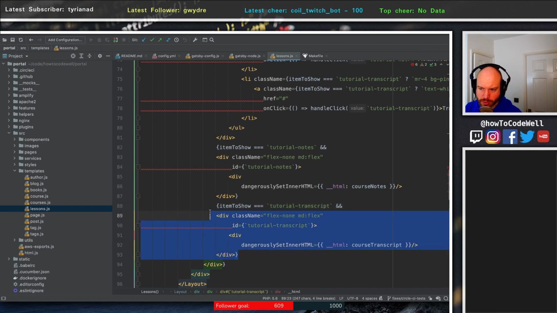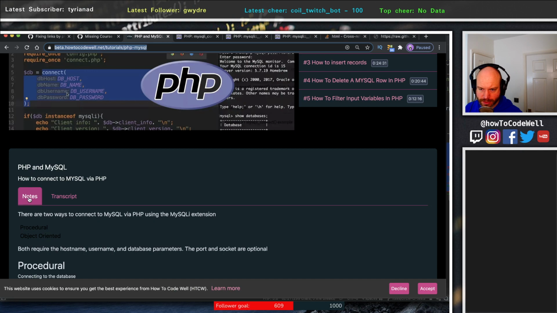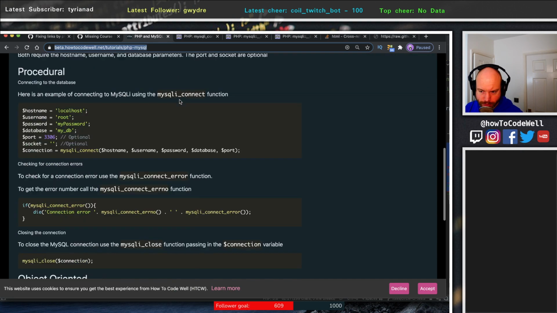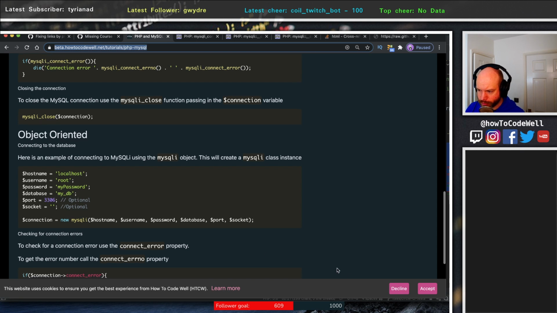So these are my 2 tabs, which are these things. So that's done a build. That's a very good question. Hang on, bear with me a minute. I've missed a couple of questions.